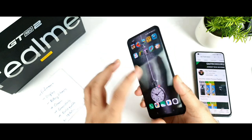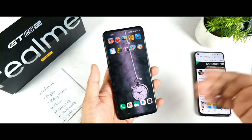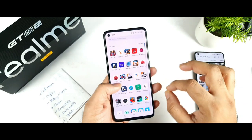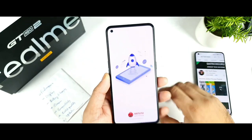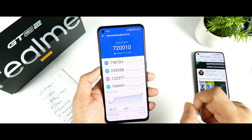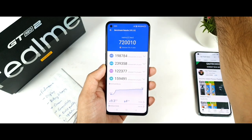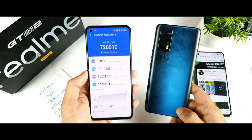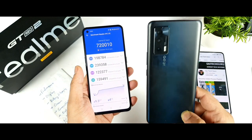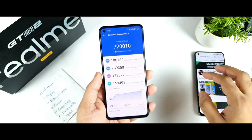First let's talk about performance. The Realme GT Neo 2 has the Snapdragon 870 chipset, which is quite powerful. I've been using the Snapdragon 870 for about six to seven months with the IQ7 and Mi 11X devices, so I have experience with it. In this phone I was able to get really solid performance, very close to the IQ7 device. Most people want to know whether this phone's performance can come close to the IQ7, and I think it can — no doubt about that.